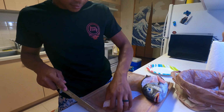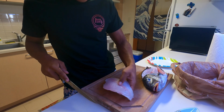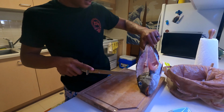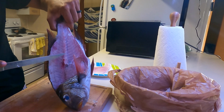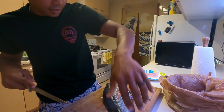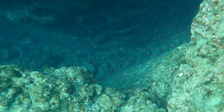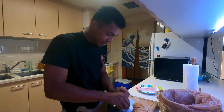Look at that meat though. So nice and white. Yeah, but luckily I shot him in the spine and he couldn't really swim. I had to go down there fast and grab him. And when I was down there I saw a coral trout, but he was swimming away.